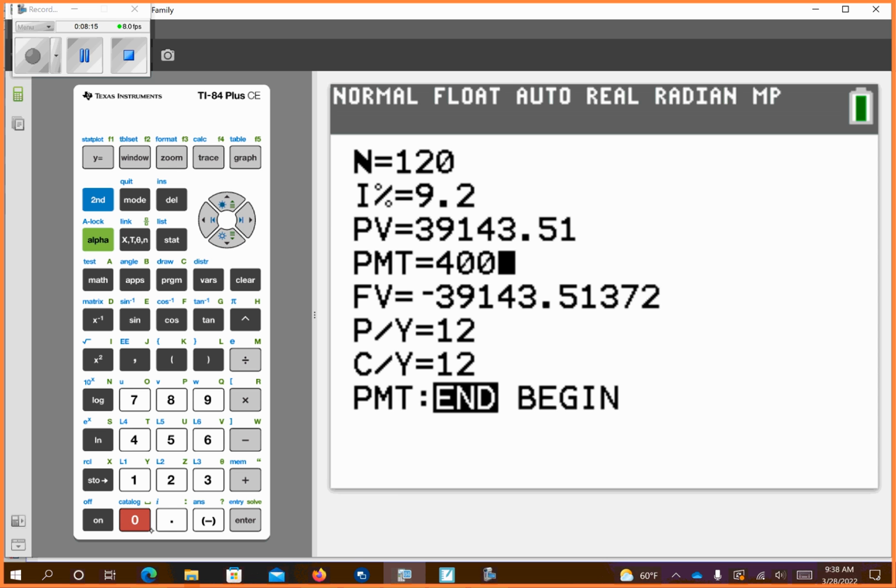So my $39,143 is going to build, making $400 a month for the next 10 years, 120 payments. Yes, I realize right now this seems like a lot of money in your 30 to 40 range. It should not if you are being fiscally conservative with your money. Again, the 12 stays the same. I'm going to find the new alpha value. So now in this 20-year span of time, we're up to $176,165.43. Okay?